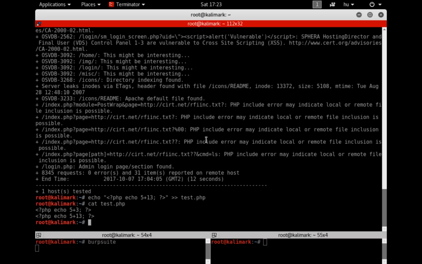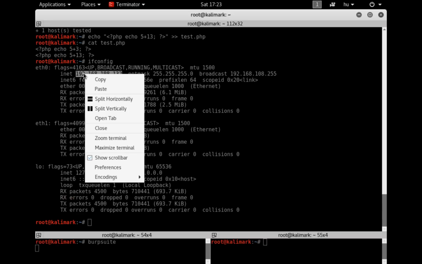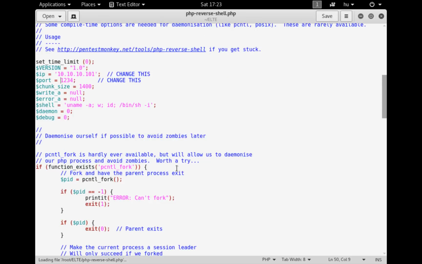Moving forward, the best thing would be to somehow upload a PHP reverse shell. For that, first, let's prepare our reverse shell. I'm using the usual PHP reverse shell from Pentester Monkey.